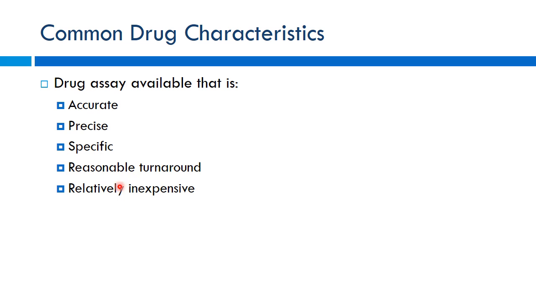There needs to be a reasonable turnaround. So in a lot of cases, say for instance, really deadly poisons like cyanide, right? Cyanide kills you very, very quickly in a lot of cases, especially if you're in a house fire or something. It can be hours. I can get a level for cyanide to decide whether I want to treat or not. But it takes 2 or 3 days. So by the time I get that level back, my patient's either dead or alive. Not super useful, right? A lot of times I have to base my decision to treat on other things, like, okay, they have soot in the nose, or their lactic acid is through the roof, or whatever I'm basing it on. So you need to look for things that have reasonable turnaround times.